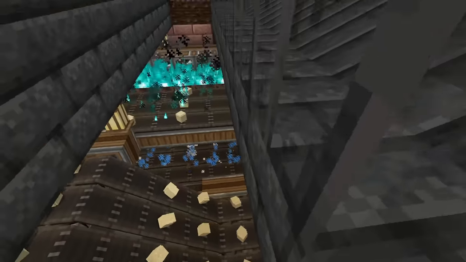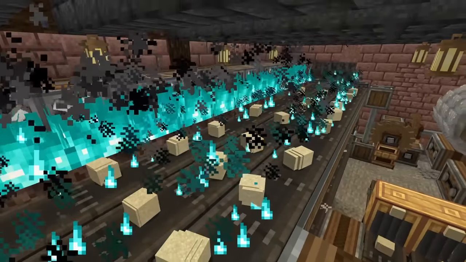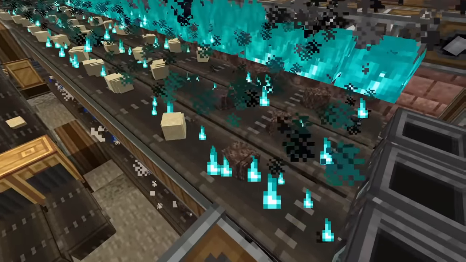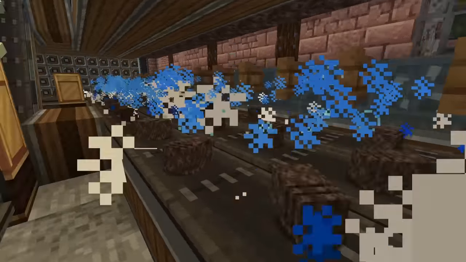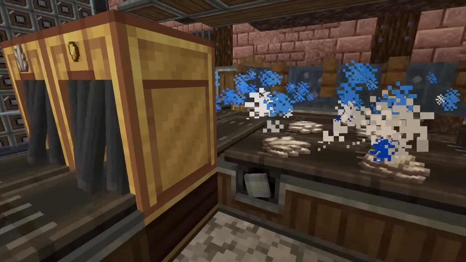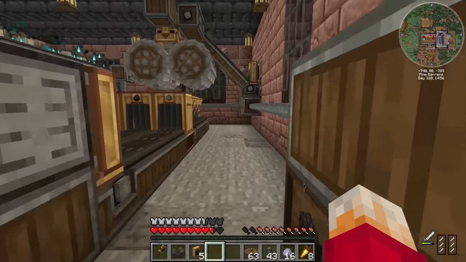Many, many sand going up our conveyor system. Many, many sand getting turned into soul sand. Wow, this is ridiculous. Look at it changing just before it gets into the end. And then many, many soul sands all getting washed into gold and quartz and coming through into our fantastic storage drawers. We've already got over 1,000 quartz. We've only been running it a couple of minutes.